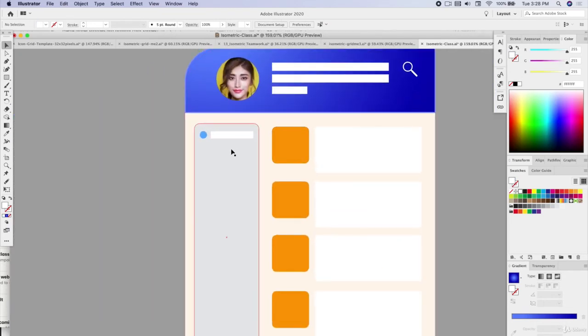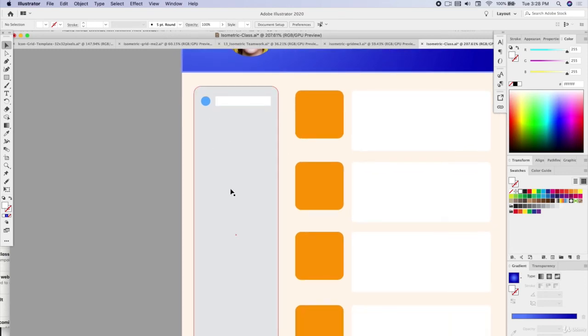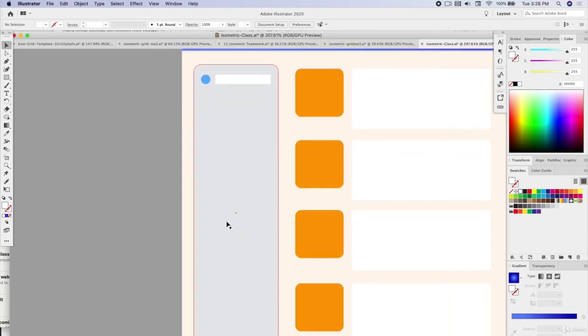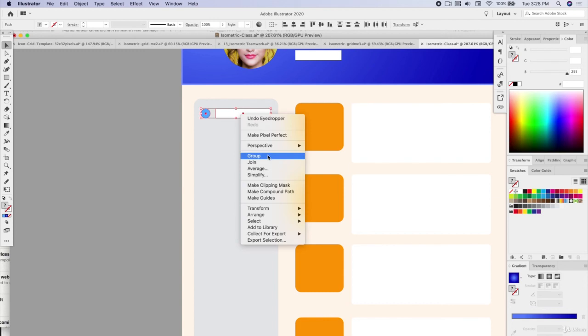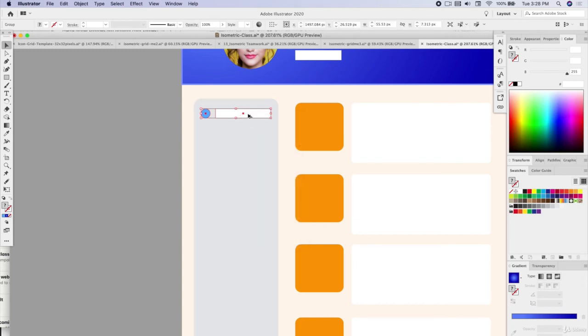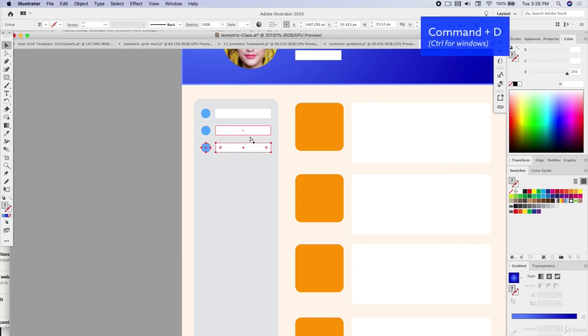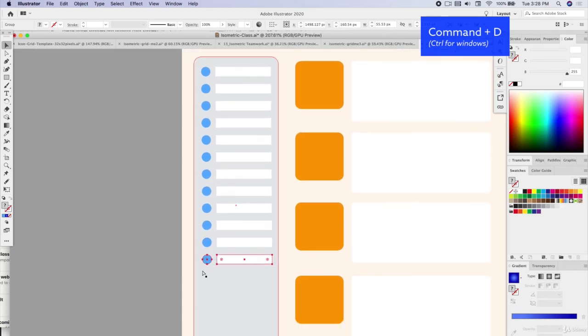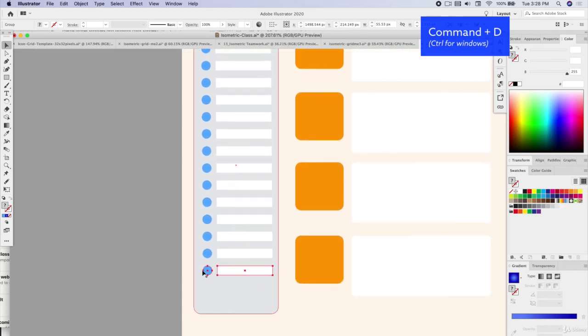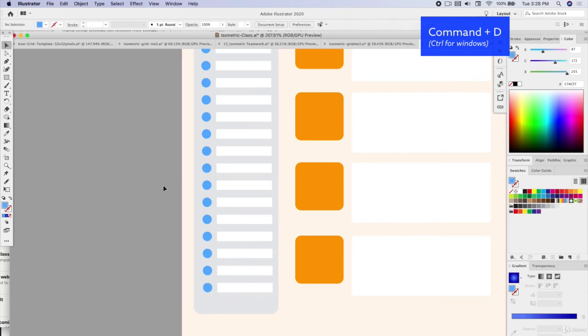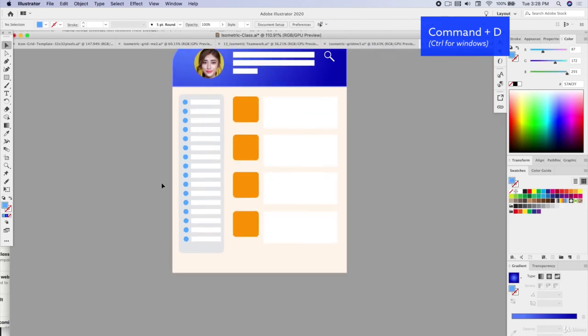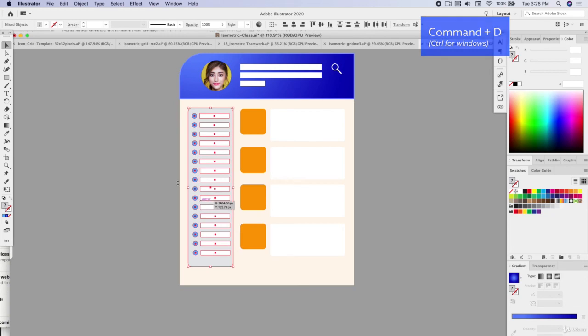And I'm going to show you a little special trick. I want to duplicate these all the way down the list, so I'm going to group these together. I'm going to hold down Option and drag downward, get the right spacing. And I'm going to use a keyboard shortcut, which is Command D. So I can just keep on pressing D, and it makes life a lot easier. Command D, Command D, Command D. Of course, it'll be different for Windows, but pretty close. Get my layout how I like it.